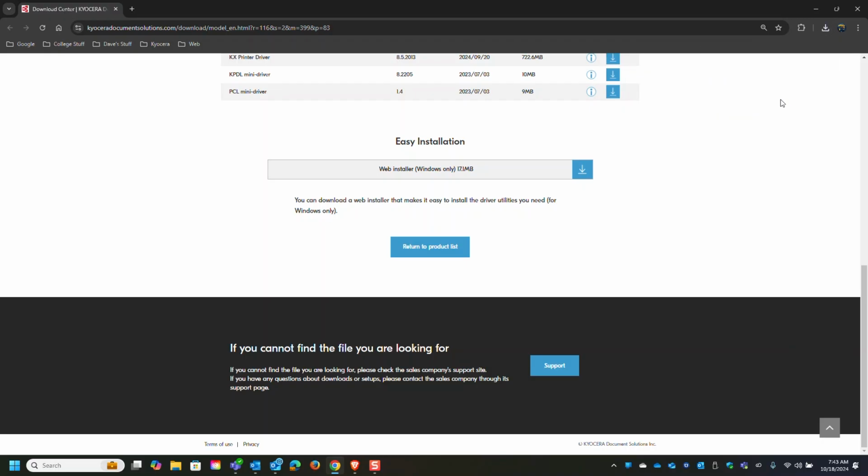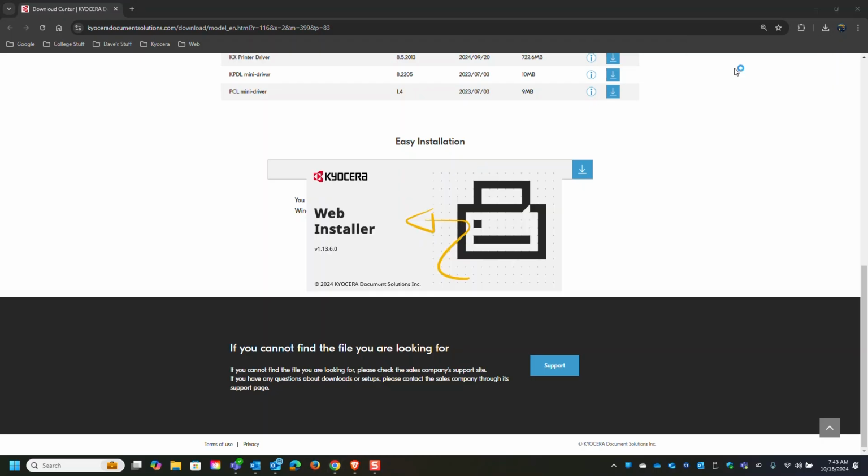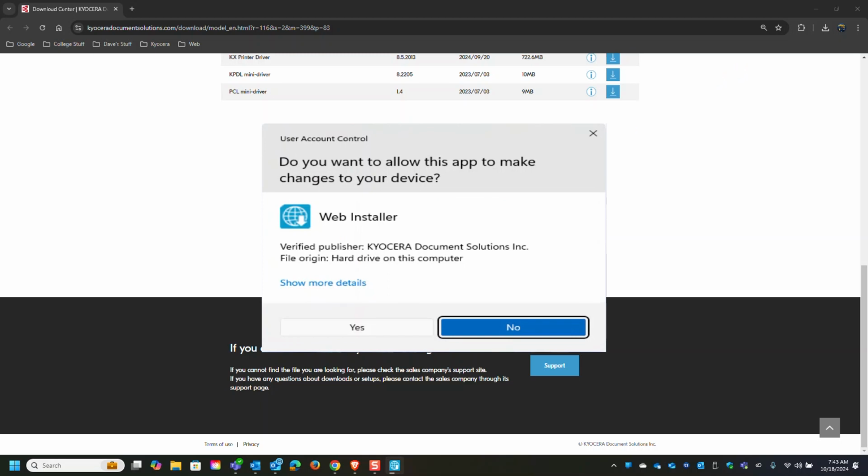Once the file has downloaded, go to the Download folder and find the file. In our example, we are looking at the browser download link area in the upper right corner of the screen. Click on this webinstaller.exe file. The web installer will begin. If a User Account Control screen pops up to verify the document, select Yes.